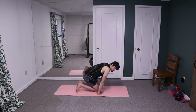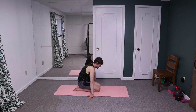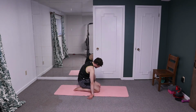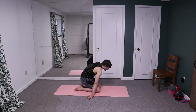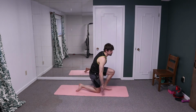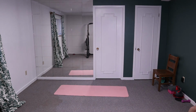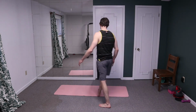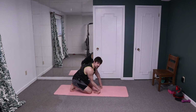You're going to go into the top of the wrist, fingers on the outside. Gentle circles. Pressing all 10 fingers into the ground. Slow the circles down. Continue. And fingers back towards your knees again. And lifting the palm off the mat.